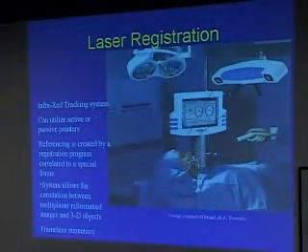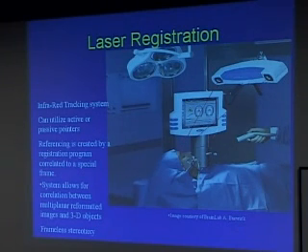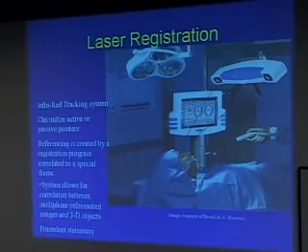And this demonstrates the registration that can be done using some specialized regions. Either you localize over the face or fiducial markers.